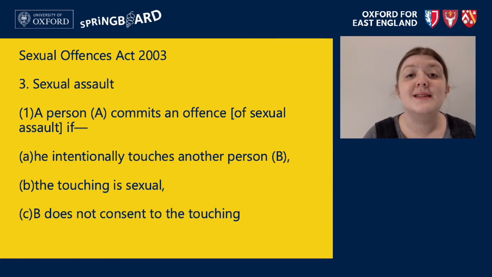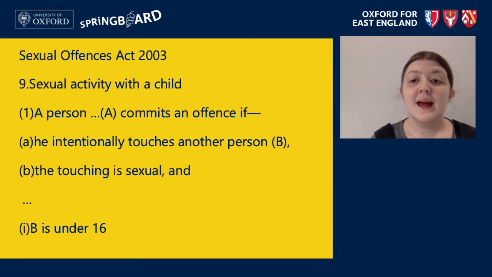You may well be wondering, what counts as sexual touching? No more detail is given in the Act, but there have been a number of cases in court where judges have decided what counts as sexual touching. And, in a case last year, it was decided that sexual kissing on the lips was a form of sexual touching. Here's a second section, also from the Sexual Offences Act.